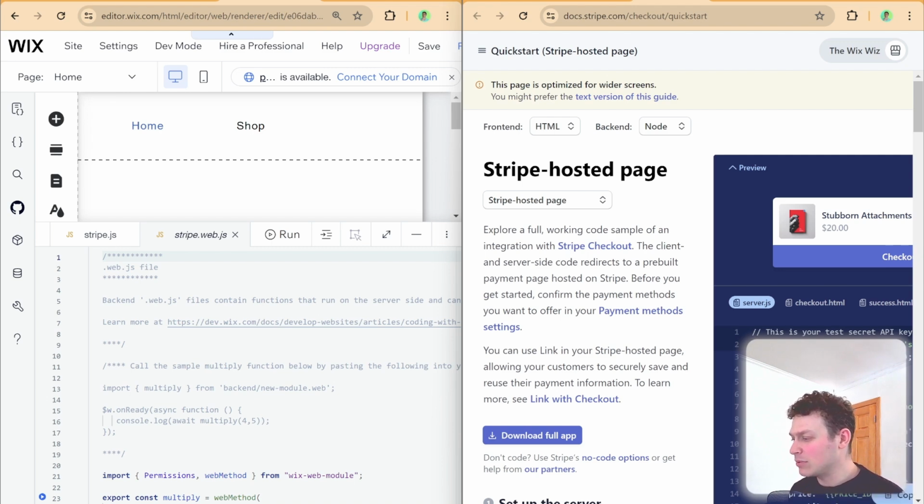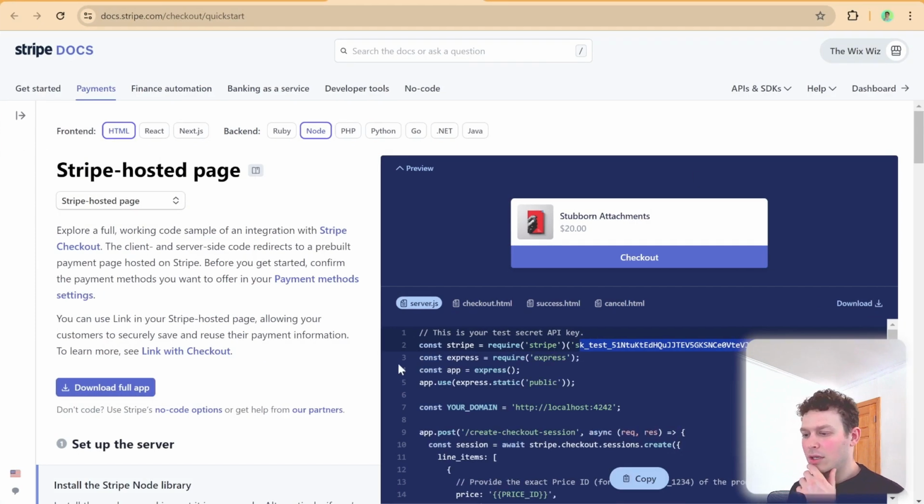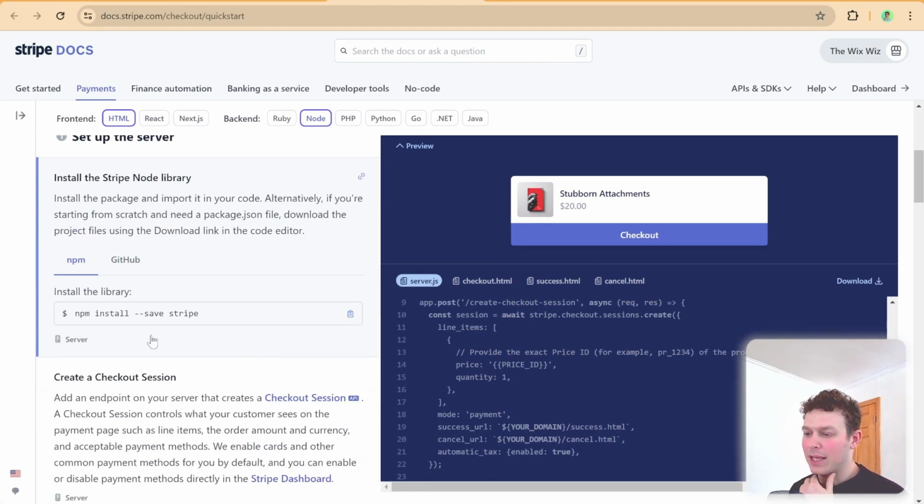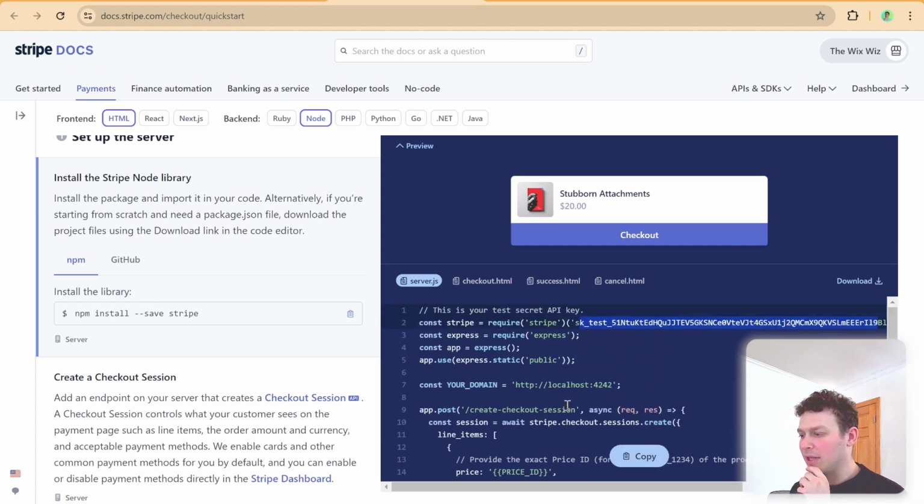And in order to do this, we'll be using the Stripe Node.js package, the Stripe library. You could also do it with direct calls to the API, like by using fetch or whatnot, but this will probably be a lot more simple. So I'm going to go ahead and do that. And the first step to do that would be to install the npm package.